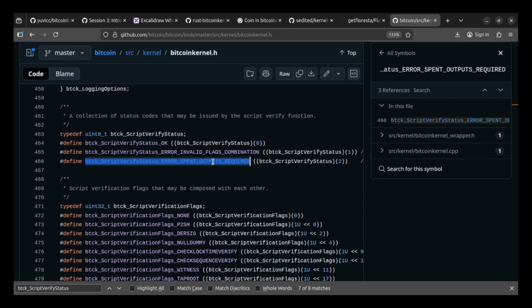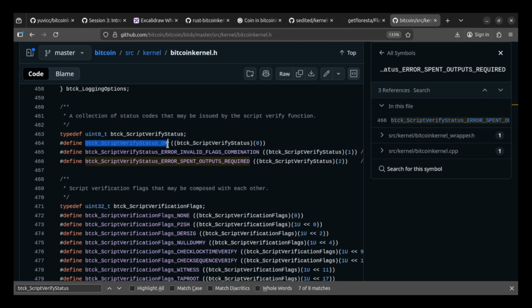Okay, so the integer value that's being returned, the Rust will somehow resolve that into the error part, right? Yep. So what the FFI does is it will do the matching with this script verify status, whether the pointer returned okay.